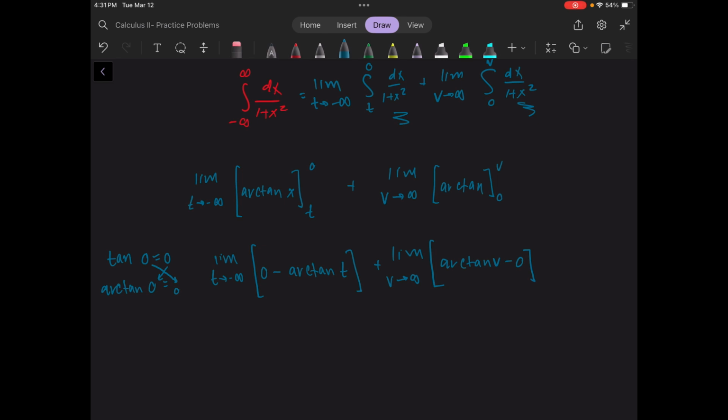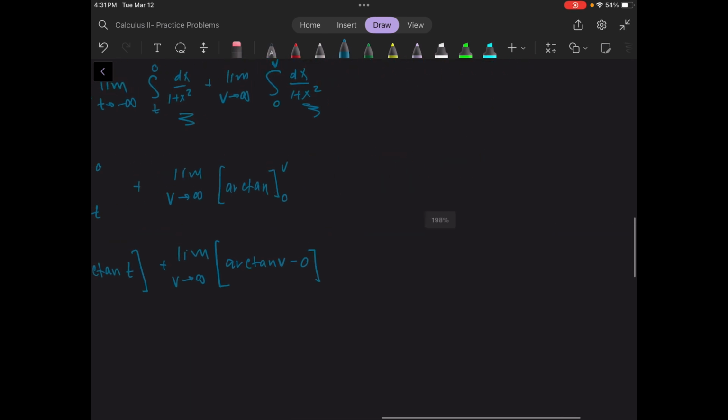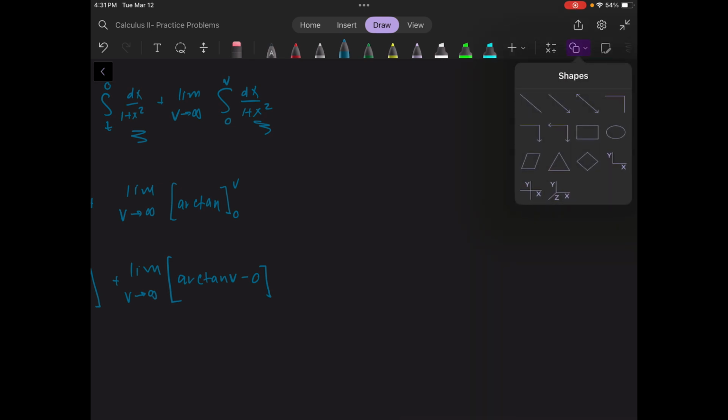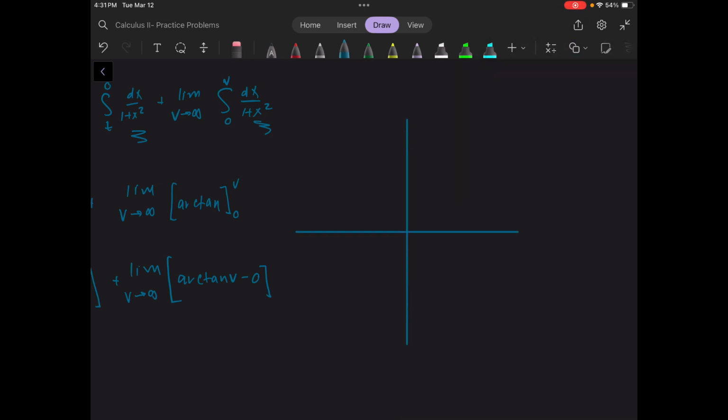Basically, as the range of tangent, I'm just going to draw a little sketch of tangent, right? It's not going to be perfect. Tangent kind of looks something like this. This is the only interval in which tangent has an inverse, because in order for a function to have an inverse, it must pass the horizontal line test, and that only happens from this interval from negative pi over 2 to pi over 2, right? In other words, quadrants 4 and 1 are the only places where arctan exists.